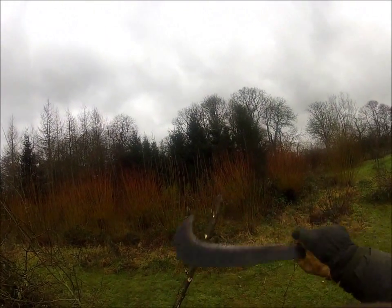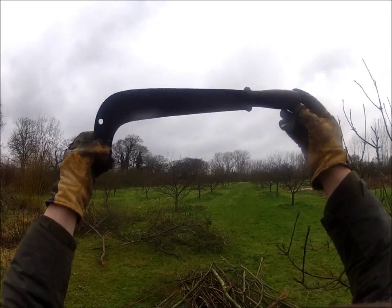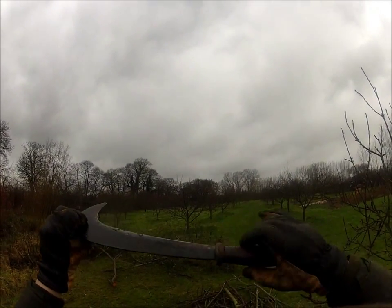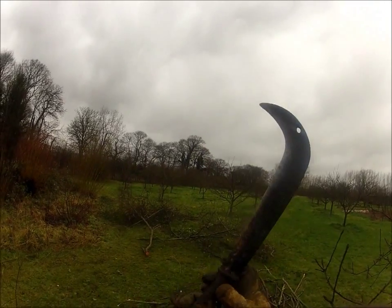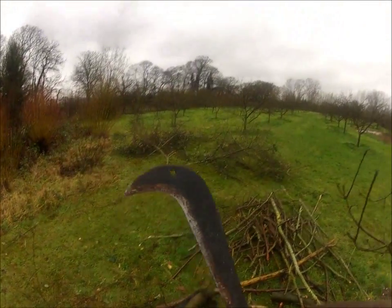Good little tool. The modern billhook — I think this is French made, I'll do some research. I bought this some years ago. It might be better if this had a little bit of metal ferrule rather than this leather, but overall it hasn't let me down. It's a beautiful piece of work. Keep it sharp. Keep it safe.